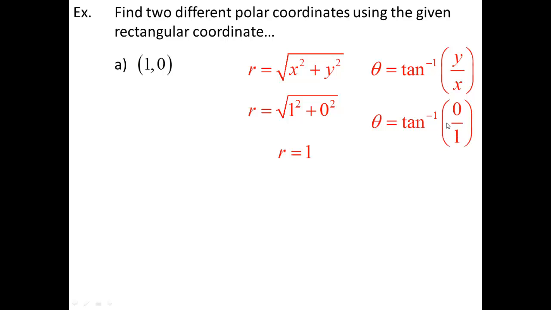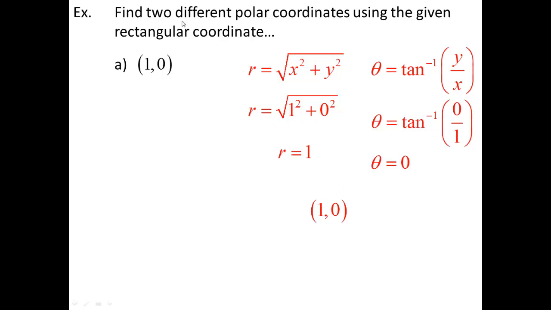In other words, where is the tangent equal to 0? Well, it's equal to 0 at 0. So my polar coordinate would be 1, 0. Which, remember, this coordinate is on one of my quadrantals. I didn't have to do all this work if I just realized, well, the xy value 1, 0 is just one unit to the right. In other words, at an angle of 0, a distance of 1. 1, 0 in rectangular is the same thing as 1, 0 in polar.